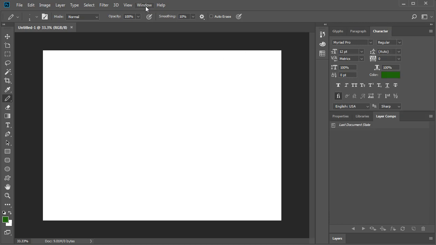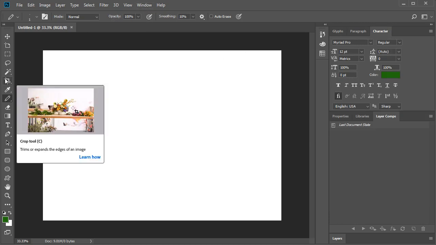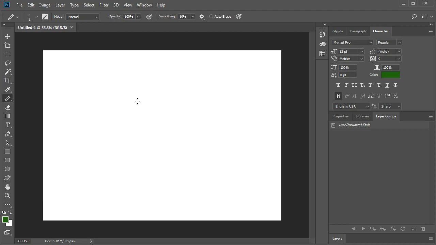So we dealt with the menu, the properties, the toolbar, the canvas, the palettes, and the very last option is your workspace setup. This whole thing is known as the workspace. What you can do is set it up to your liking. Right over here by the magnifying glass, there's a little drop down arrow.